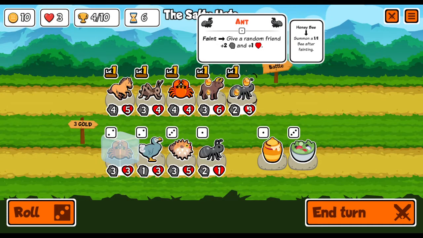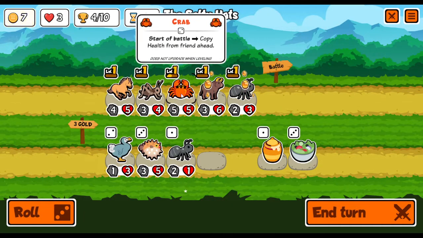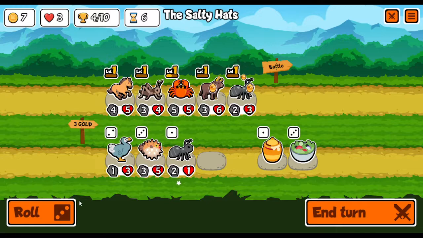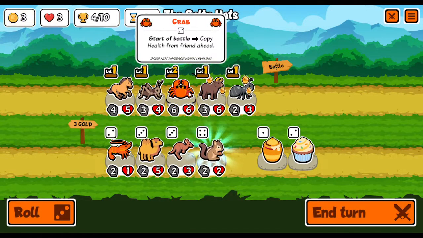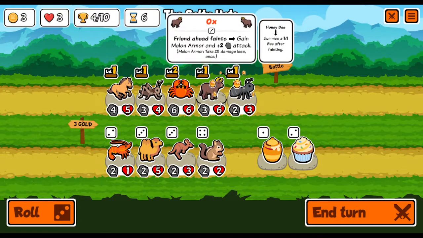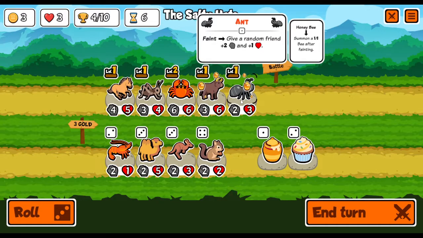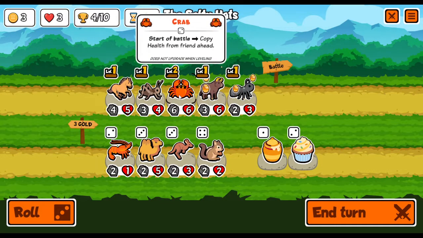Do I want to get rid of you? I don't know if I need you anymore. So it gives plus two attack twice, but I could also get a shrimp, or I mean a camel, which would make this guy tankier, which would also help you.